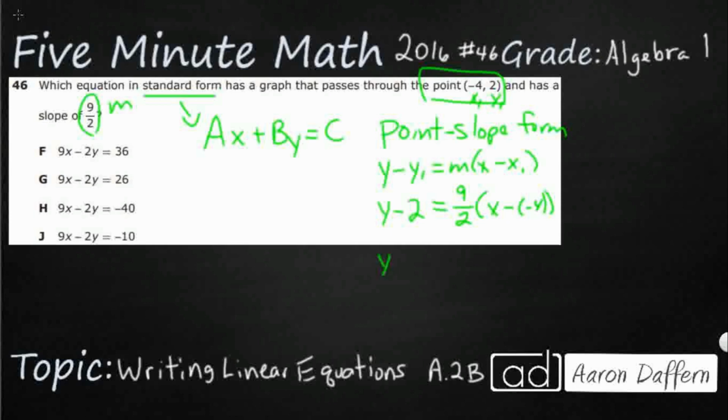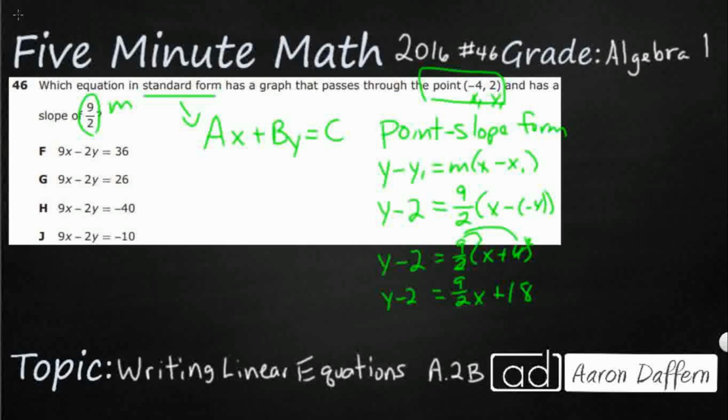So we've got y minus 2 equals, let's first just take care of these negatives. That's x plus 4. So I'm going to end up distributing out this 9/2. So keep this y minus 2, but 9/2 x plus, and then really what I want to do is multiply that 9 times that 4, that's 36, divided by 2, that's 18. Or you can just reduce that down to 2, multiply by 9. Either way, you get that, and then we're close.